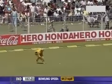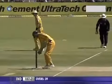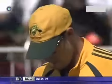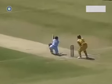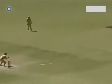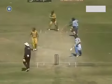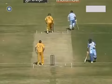Matthew Hayden has it covered. The throw's in. Sachin Tendulkar just struggling a little bit in his running, but he gets there just in time. Good cricket, good shot. And Matthew Hayden really had to tackle the ball aggressively, which he did. Strong throw in, but Sachin was in. Yeah, good call, Ramiz. He couldn't have done any more, Matthew Hayden. Got to the ball quickly. Quick release over the stumps. But good running from Sachin. Timed his run nicely.